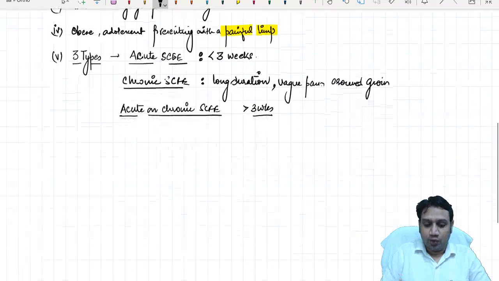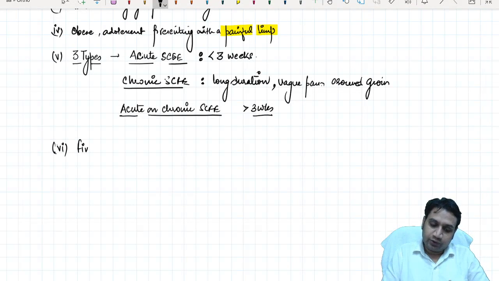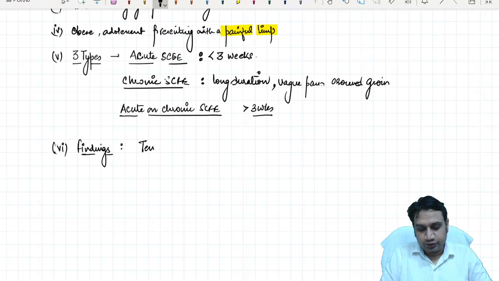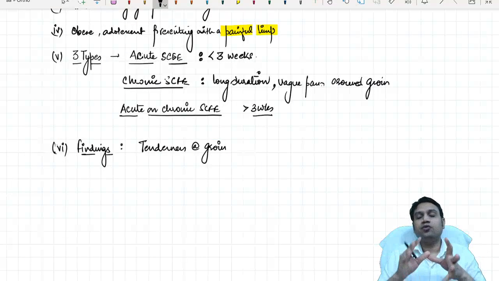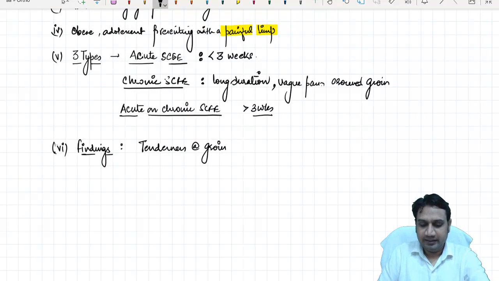Okay. Now, when you examine these patients, one thing is for sure that you are going to find the groin pain, that is, tenderness around the groin area. So when you press in the groin area, there will be tenderness. That is one thing you are going to find here, right? So an adolescent child walking with a painful limb, when you press, there is tenderness at the groin, and there will be restriction.